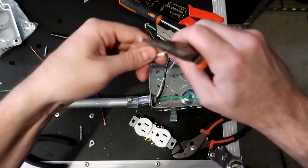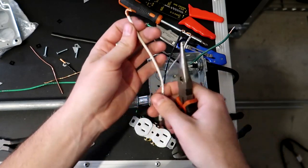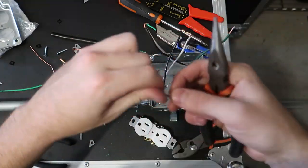So sometimes you can do this by hand too. You just wanna make sure you don't catch your fingers and prick them. But sometimes you can also just twist them by hand.